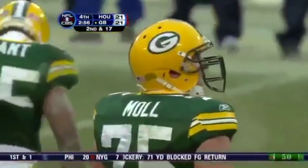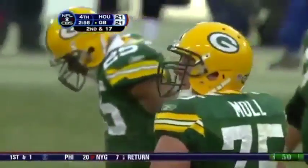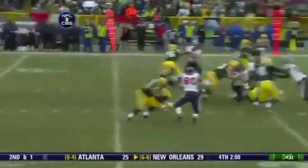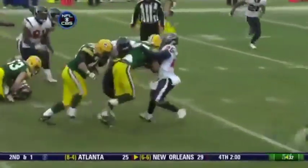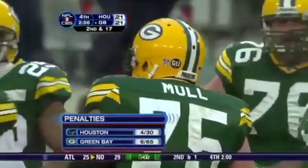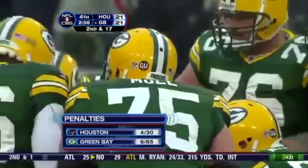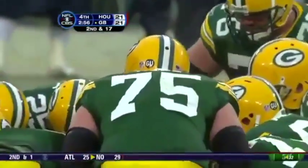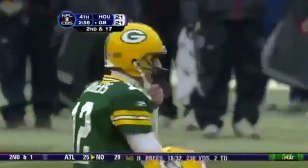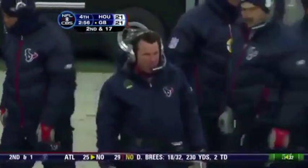Yeah, I was just saying that as bad as the turnovers have been for Houston, the penalties have been that bad for Green Bay today. That's been their problem. They've stopped themselves. You see right here in front of you. 6 penalties. 65 yards for Green Bay today. I didn't see that penalty. I didn't think Moll held him at all. So that makes it second down at 17. At the 32. Green Bay with 2 timeouts. Houston with 1 timeout. And we have the 2-minute warning coming as Gary Kubiak watches.